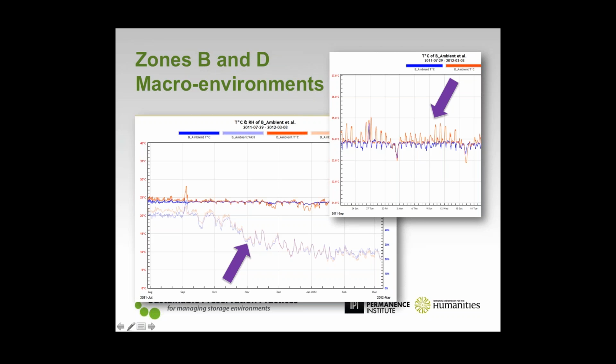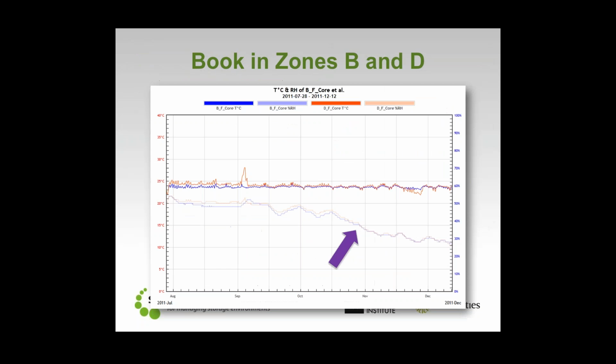There's no humidification capability. And when we placed a book in those particular environments, what you find, and I'm sorry that these graphs aren't on top of one another, it's a little bit hard to get everything fitting on one page. But what you find is that what the book felt, temperature-wise, was exactly what the exterior environment was doing, exactly what the ambient environment was providing it, which is this nice flatline condition, and it showed a little bit of those nightly perturbations in terms of small amounts of fluctuation, even at the core. This is the core of that book.